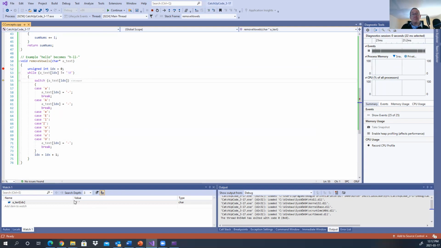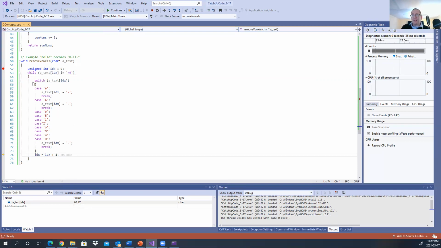Next chunk of code, it's a space, still a character, still allowed, not one of my vowels. Increase index. It's now a W, not one of these characters, increase the value. It's an O now. It's going to change it right here, move around. L, D, okay. And now the character is D, it's at position, index is equal to 10 right now.